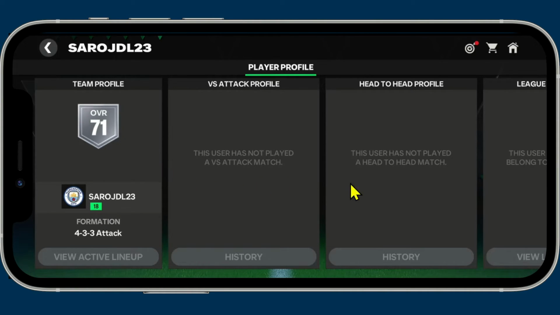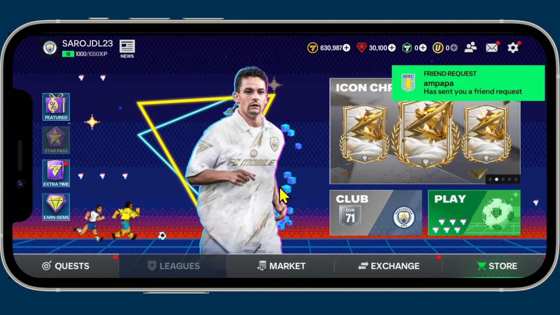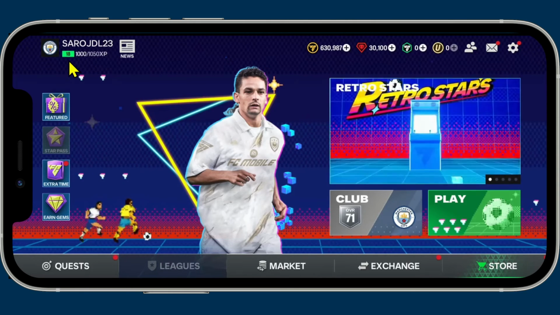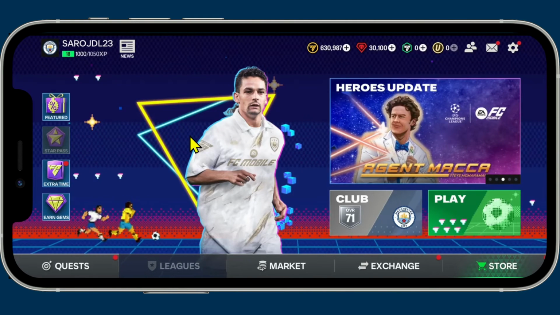This will also have various different categories in which you can have various different kinds of scores. You can improve your level and your score by playing additional matches and winning, and you can use the experience increase to increase your level as well. And there you have it. That is how you can check your level within the FIFA mobile game.